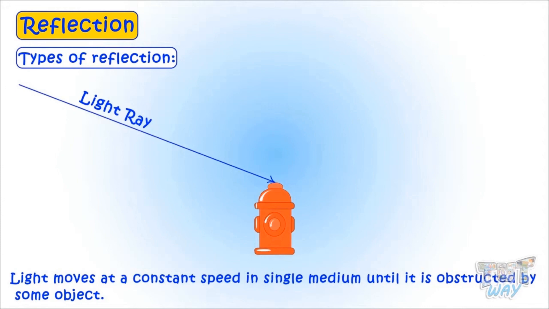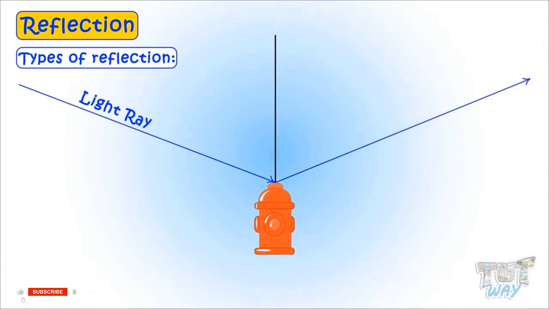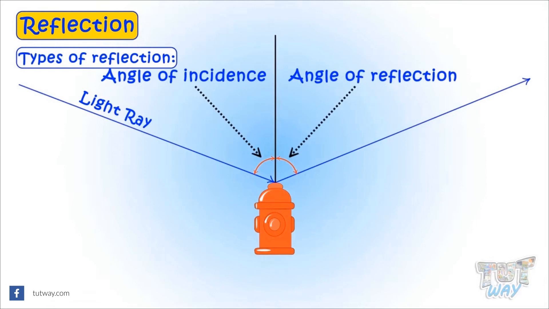When it is obstructed by some object, it reflects at the angle which is the same as the angle at which it hits the object. All reflected light obeys the relationship that the angle of incidence equals the angle of reflection. Whatever will be the angle of incident ray, equal will be the angle of reflected ray.